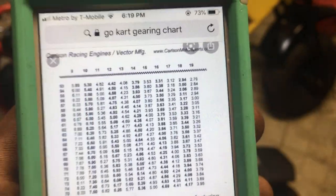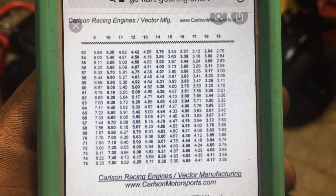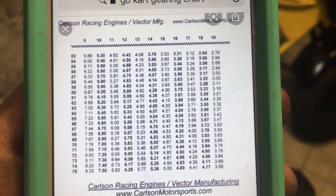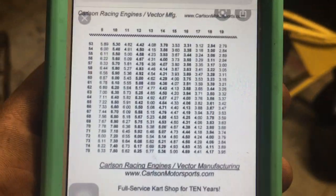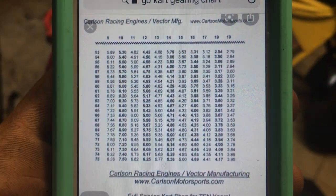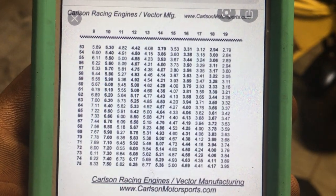The final gear ratio is the final gear ratio. So the red bike — 12-53 — you think it'll make more top end because it has a smaller sprocket than the yellow one. Wrong. I have a 17-tooth on the front on the yellow bike combined with a 70 in the rear. So 17-70 is a 4.12 ratio. That's less than the 4.42 — not by a lot, but it will make more top end. That's your final drive ratio — you can't change that. Combined with 14.5-inch tires, that's what got me to 56 miles an hour.